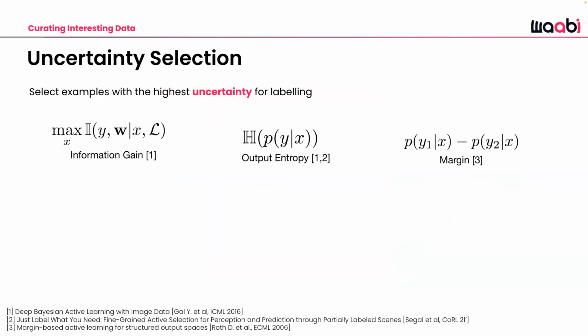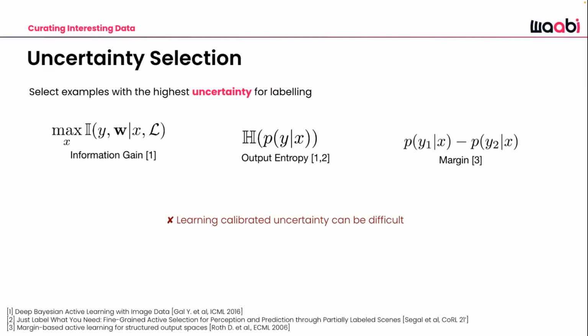So in practice, this is often approximated with a related objective. For example, you might select samples which have high model uncertainty, or which induce a high information gain. You can use output entropy as well as the notion of a margin for classification in order to select what to label next. And this can do quite well in practice, but you're still limited by the fact that these kinds of approaches struggle when something is completely off distribution, because in general, it's challenging for a model to learn well-calibrated confidences on unlabeled examples.